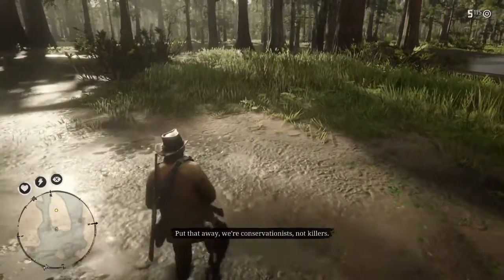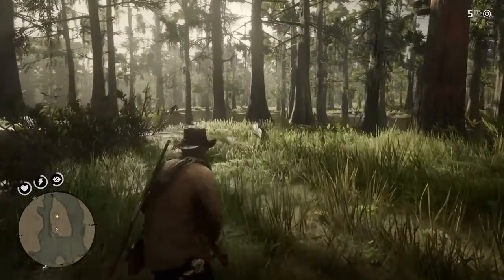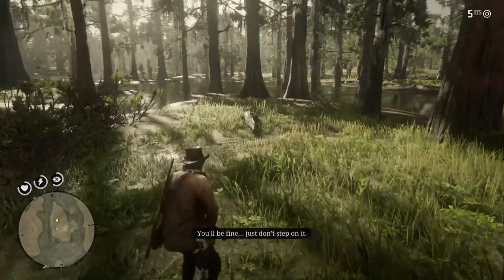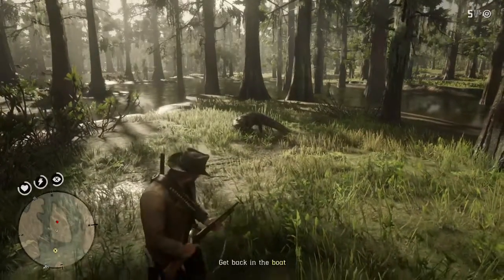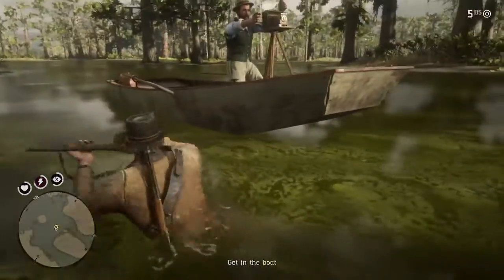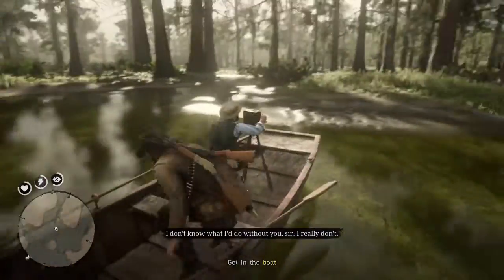What? And turn tail and run? I don't like this. Not one. I'm not gonna shoot him. No, I see it. Shut up, Albert. And now, Gator. Oh, he's away. Yo, he's coming. Come on, Gator. Oh, he's coming. Oh, God, he's coming. You're slow. Got him. What a specimen. Okay, great. Let me in the boat. Can I get into the boat? I can't get into the boat. What I'd do without you, sir. Whew.